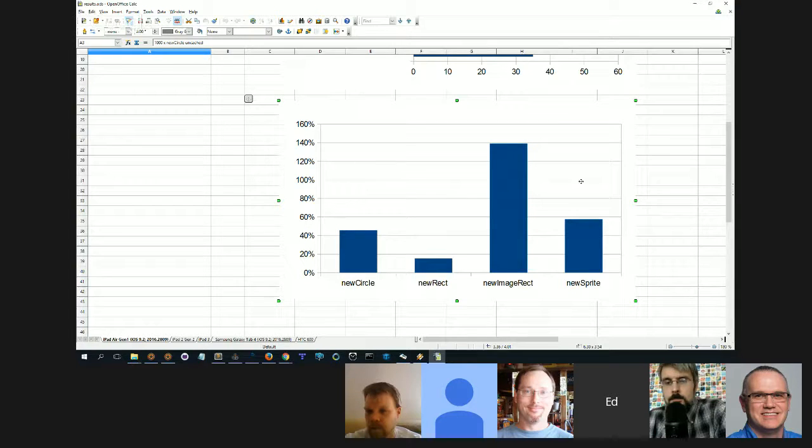And strangely, when I saw that, I expected the new sprites operation to be also at the same level, somewhere around there. But actually, I've got a clue on this one. The reason we don't see a significant improvement in new sprites is because sprites are in fact caching.